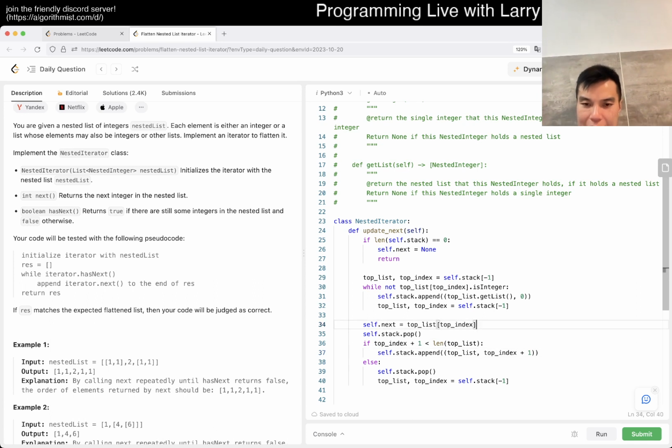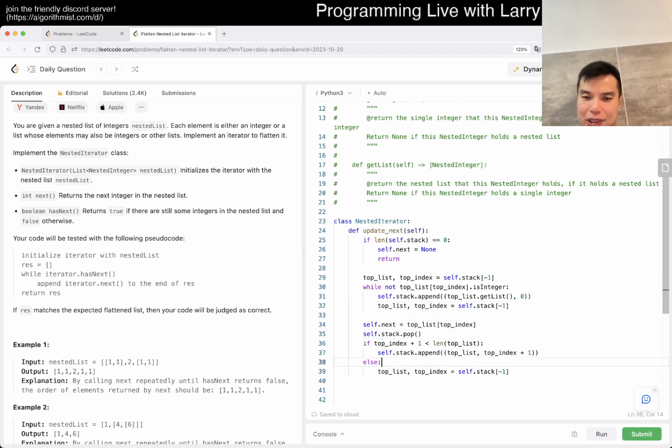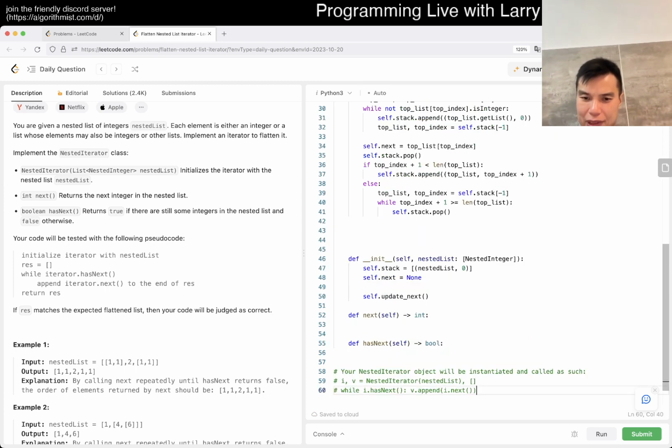So maybe, yeah, okay. Actually, this pop doesn't exist because we already popped here. So now we look at this, and now while top x plus 1 is greater than or equal to length of top list, then we pop, and then we do this again, I suppose.